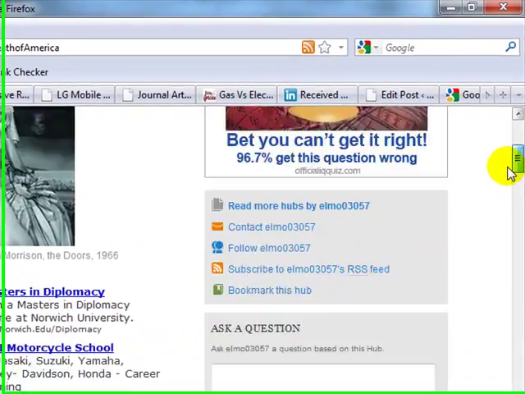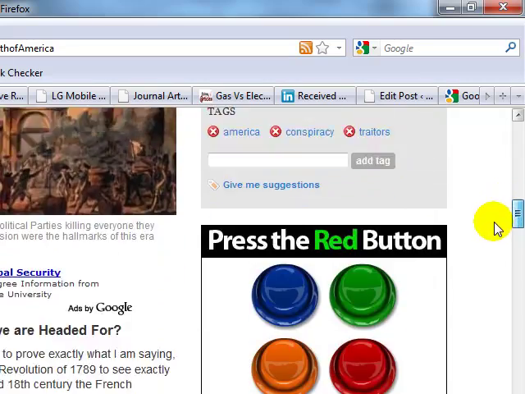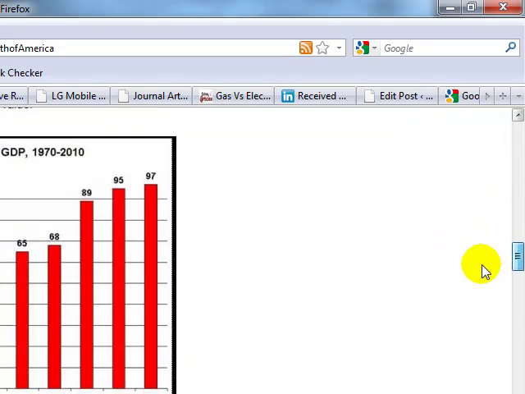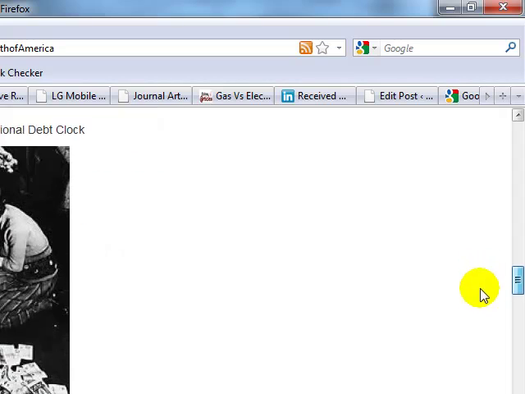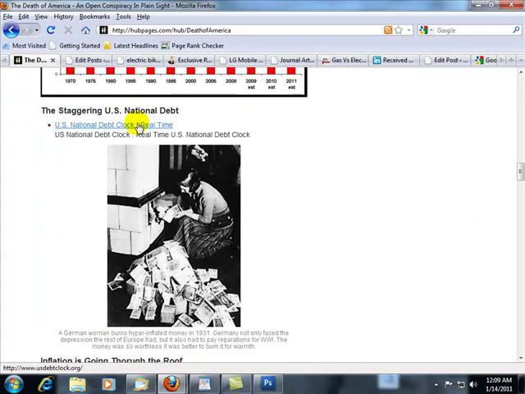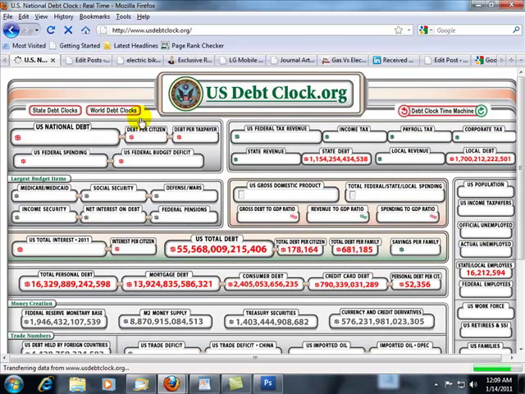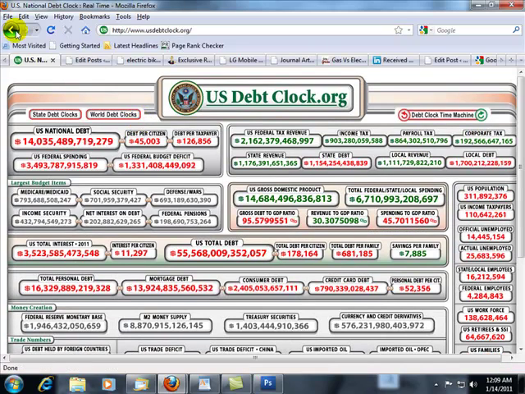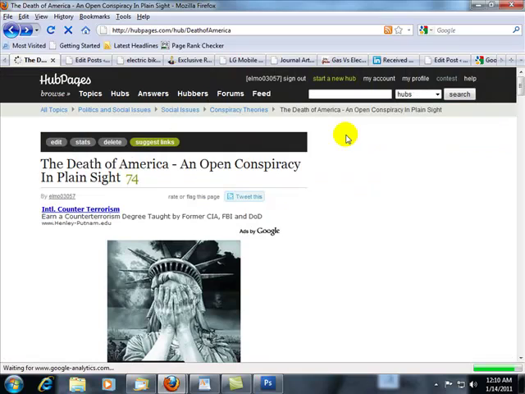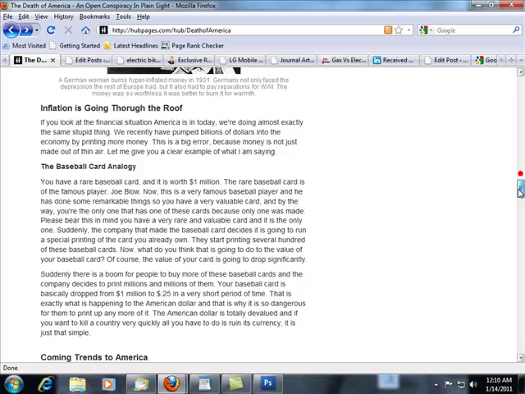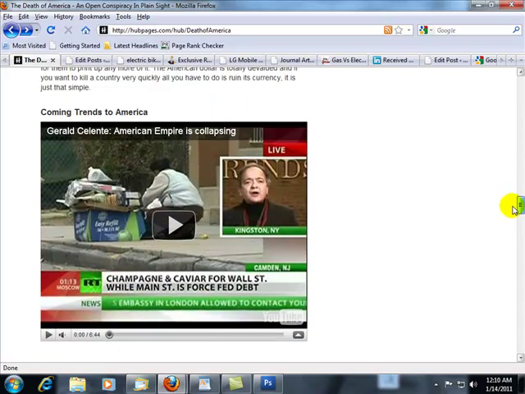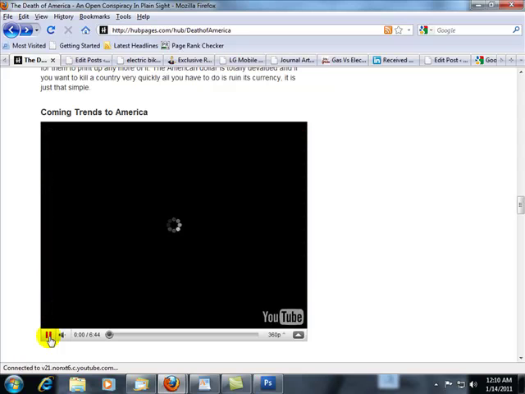I had some pictures, talk about the French Revolution and how it relates to America, federal debt, so forth, just to show you I've added pictures. You can add links. As you remember on that little ad thing, you can add a link on here to go to whatever you want to. So if you click on it, it'll go to another web page. Here's the U.S. debt clock, right? Okay, hit the back button, go back. And then one last thing, you can add YouTube videos to it very simply by dropping the code into the ad box. And I'll show you how to do that on the next video. And this is just completely playable.